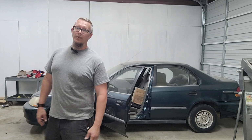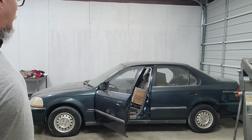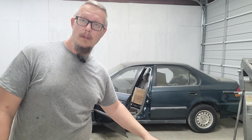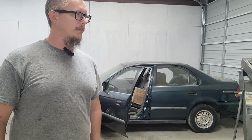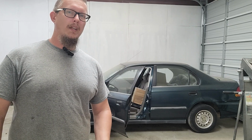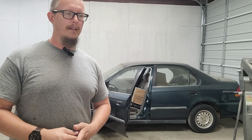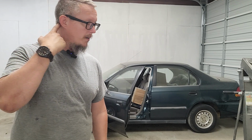One thing I kind of want to try, never done it before, is the whole top half of the car. The clear coat is not rotted, but has gone. The clear coat's gone on the top half. And so typically if I'm flipping a car and it needs like a bumper, a hood, something like that, it's not a big deal for me to go have those painted. And then, when I sell the car, that's kind of rolled into the price of the car.